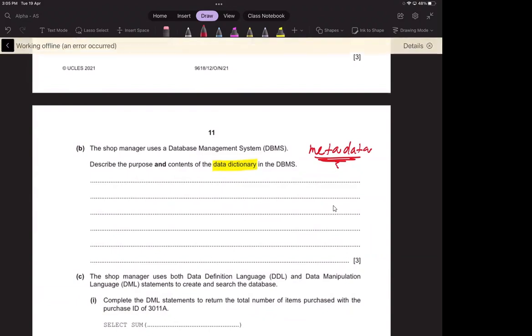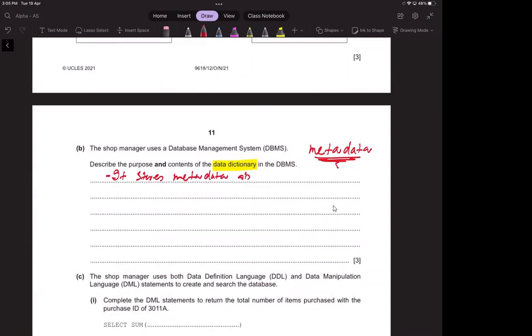So now, describe the purpose and the content of the data dictionary. It stores metadata about the database.